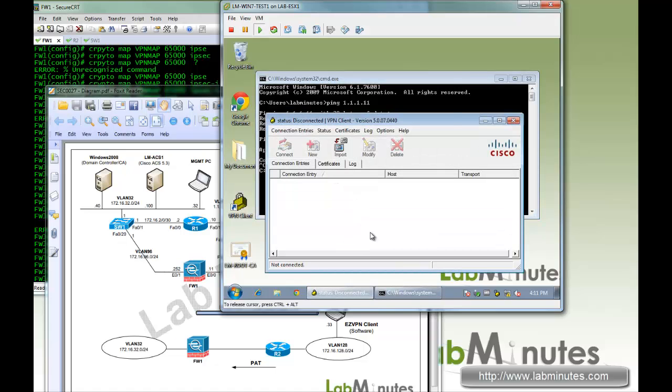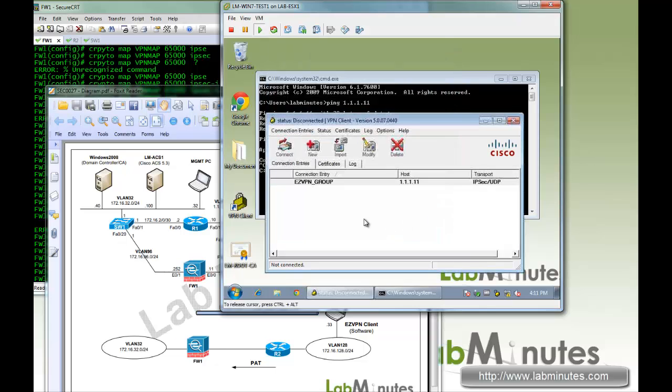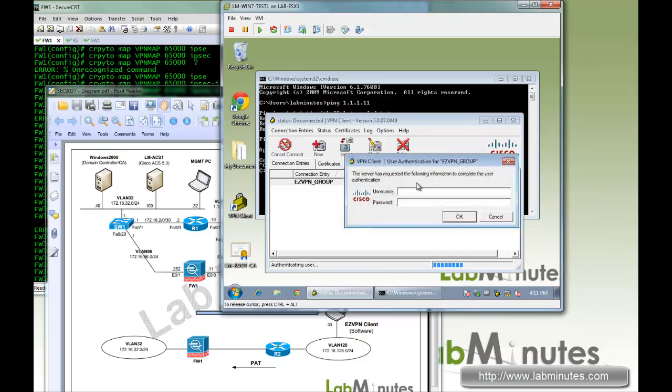So next, let's build a profile. Just going to call it the same as the group name, EZVPN group, with the host IP of 111.11, group name, and the password Cisco. So save, and let's go ahead and make a connection right here.